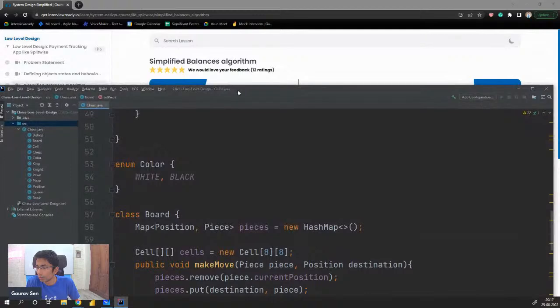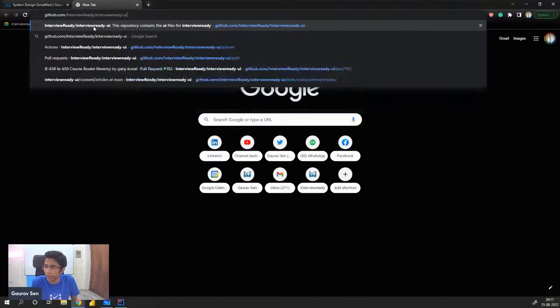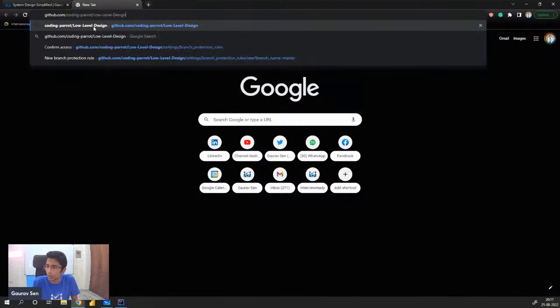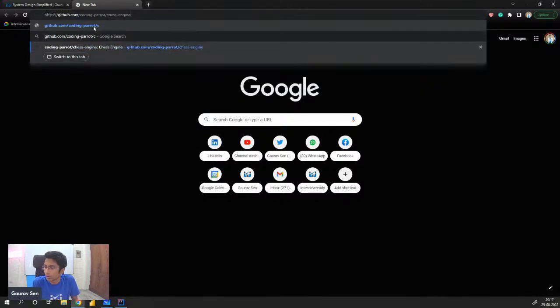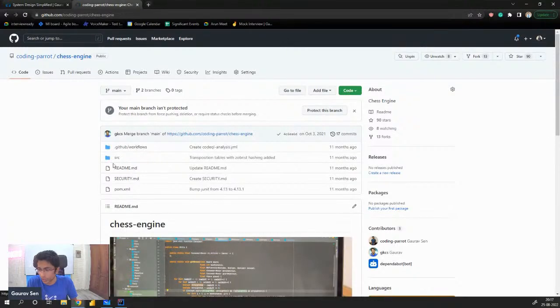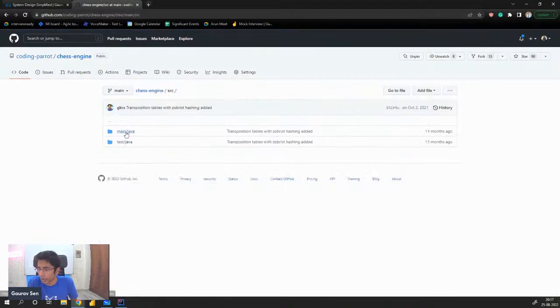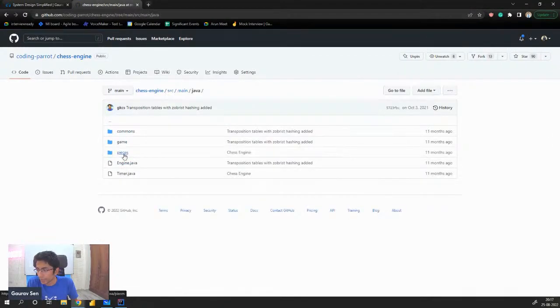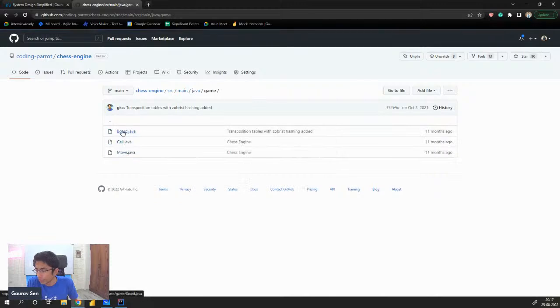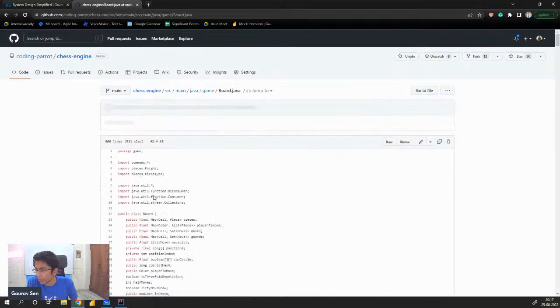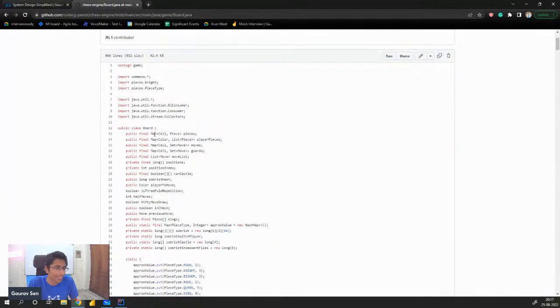In fact, like I said, on GitHub, this is an actual chess engine. So whatever you see here will be very accurate. Let's say pieces, right? Or game has a board. So you'll see a board is much more complicated than you would think initially.